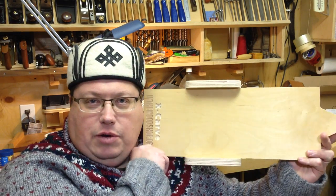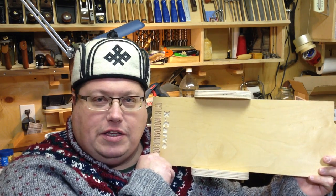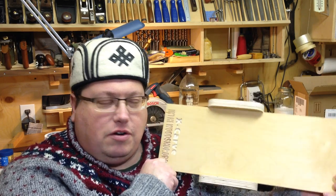So that's the scale model of my 18-foot cargo trailer. On to part two, where I'm going to be showing you very briefly how to measure up and cut the framing lumber. That's pretty simple. Most people can figure that out pretty simply, and it's easily done on a bandsaw. And then we'll move on to part three, where I'll actually frame up the tiny workshop on wheels on this model of the cargo trailer.